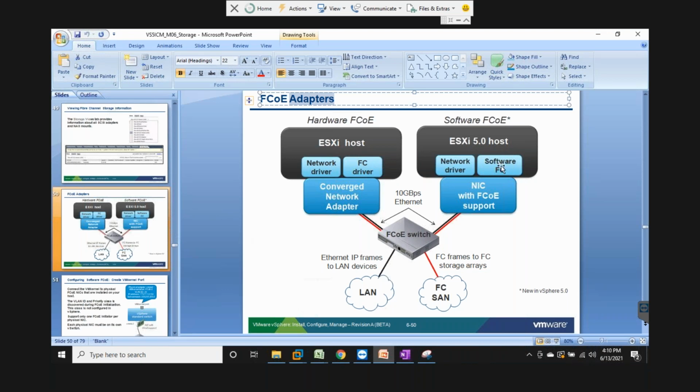But to segregate the traffic at the host level, you should have a network driver as well as a storage driver or FC driver. Converged means you have combined both things. So we have an adapter of FCoE type, which supports both frames. The underlying hardware is also changed. The adapter is also changed, which is converged, the cable, then switches which support both technologies. So this kind of storage is called FCoE.